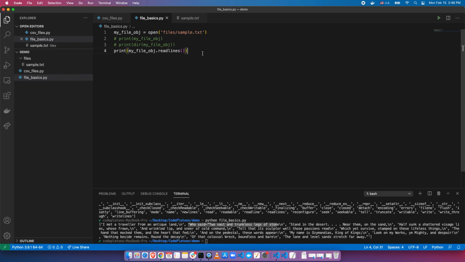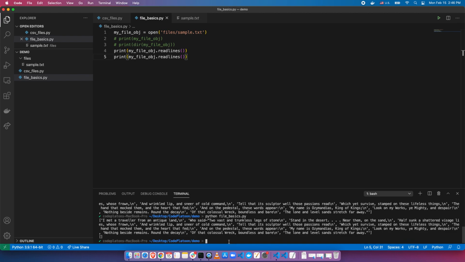We can read, we can write, but let's go ahead and take a look, and let's just say we want to read it again. So we just read it, but it's such a good poem. Let's go ahead and read it again. Okay, so that's strange. So the first time we read the lines, we get an array with all of the contents, and the second time we get an empty array.